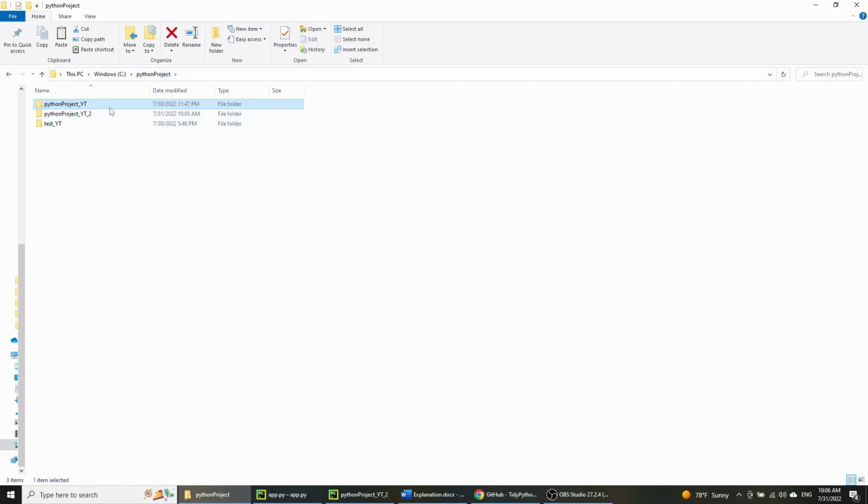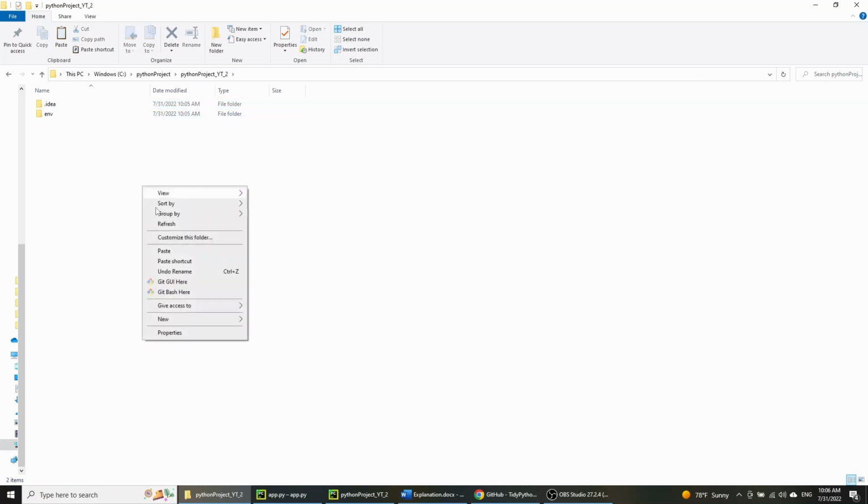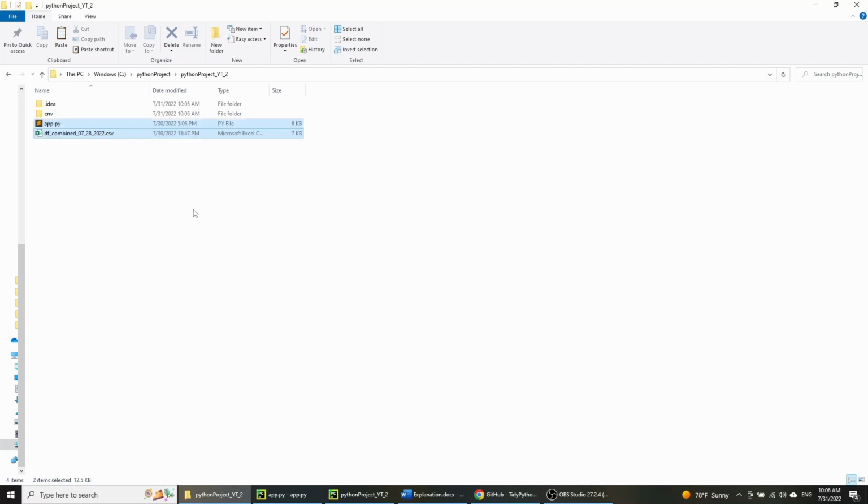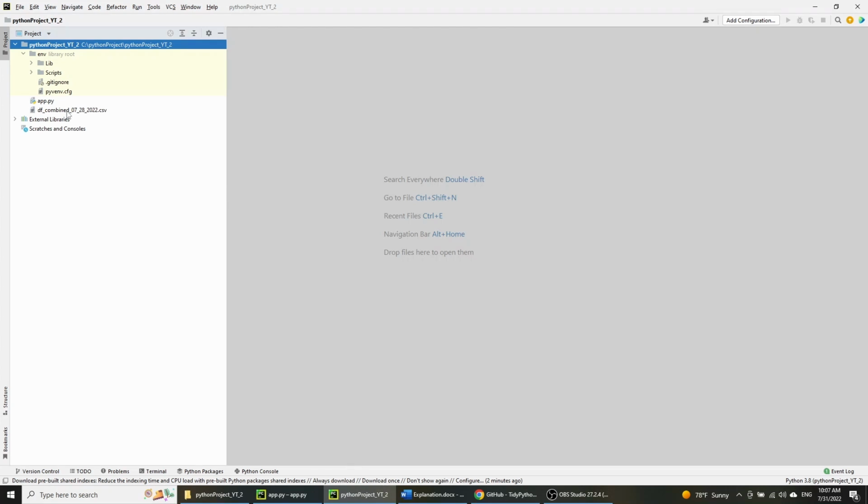For you, you just need to download it from GitHub. Then this is the Python project util2, the project folder we just created. You just paste here, and that's it. Now we're going back to PyCharm. As we come to PyCharm, you can see that the Python file and the data appear here already.